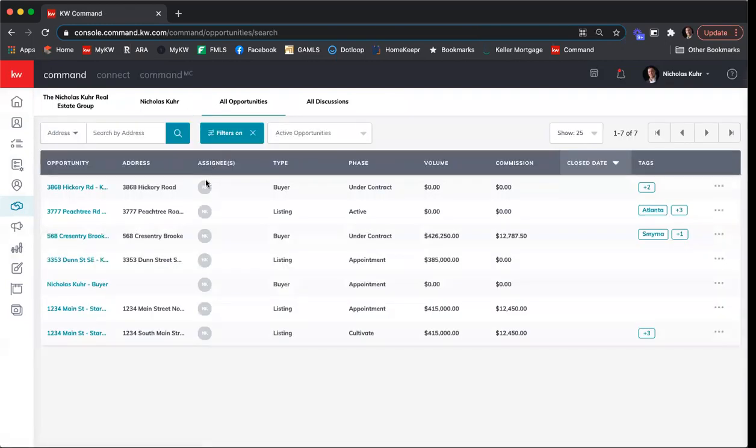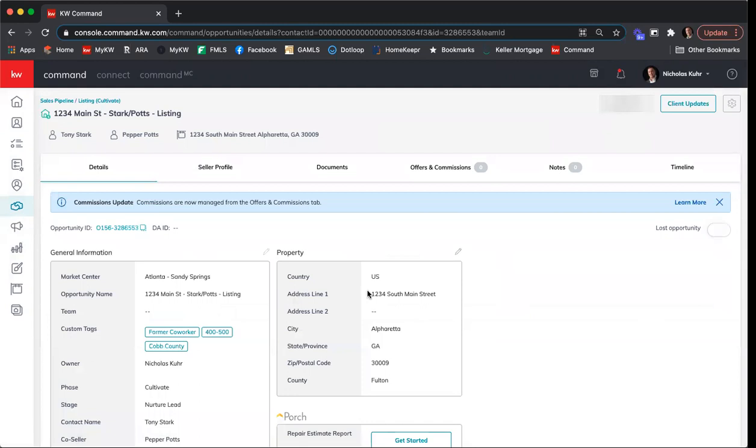And this is going to show you a list of all the opportunities that you have. So you can see all of them here. It looks like the same opportunity because I use the same address for my DocuSign training, but I can click into that opportunity here. Just by clicking on that, it's going to take me right here.